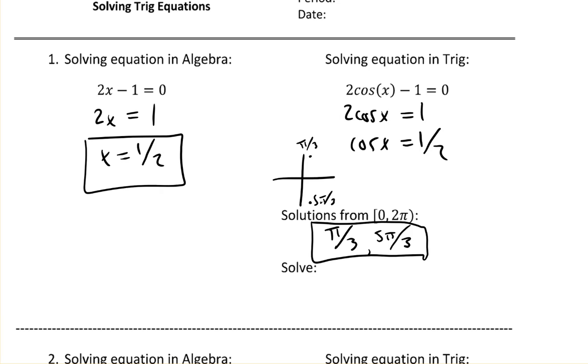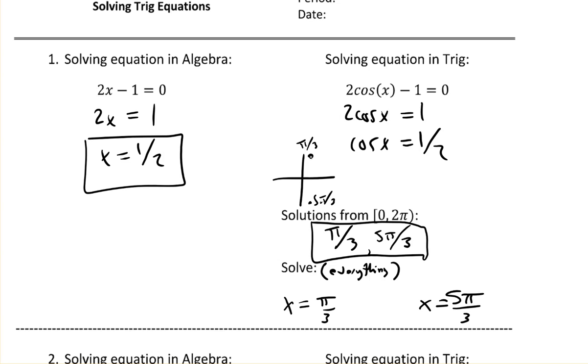Okay, so if the directions say give the solutions between 0 and 2 pi, that's what you should circle as your answer. Now, sometimes, I think on our quizzes normally, not that we've finalized this year's quiz or anything, about half the questions have these directions and half the questions have these directions that say solve. And solve, that implies you need to figure out everything, not just the stuff between 0 and 2 pi. So yeah, pi over 3 might be 1, and 5 pi over 3 might be 1.